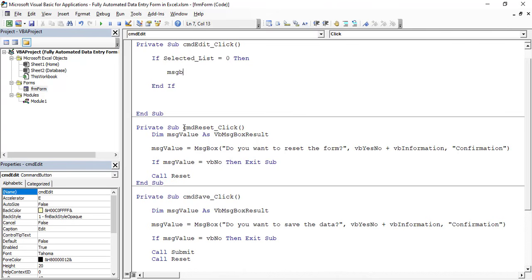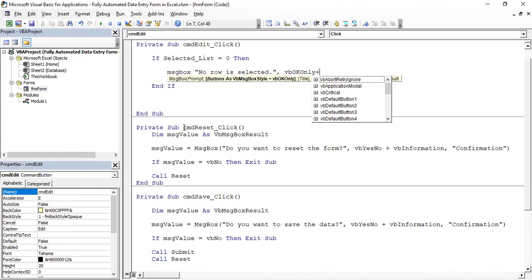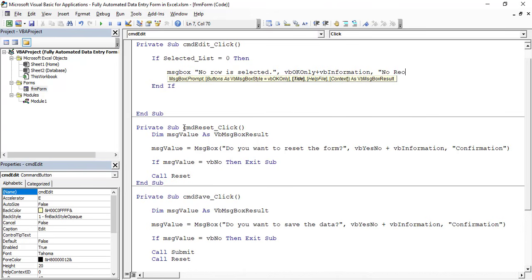So message box is no row is selected. And the message should be vbOKOnly plus vbInformation icon, and then no record, maybe edit.